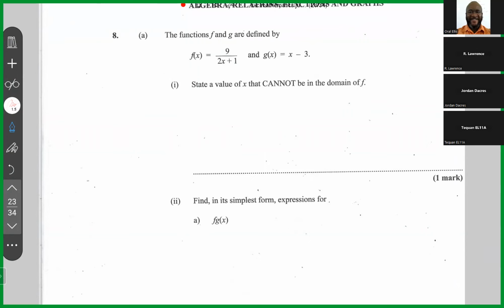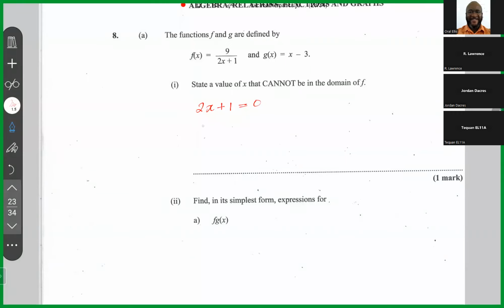All right, so generally, they only can ask a question for a function like this if it's a fraction. And what I told students to do when you're asked this question, now obviously I would have explained the reason, but we can't do that now. But if you have this question, what you need to do is put the denominator of the fraction, which is 2x plus 1, put that equal to 0, and solve the equation.